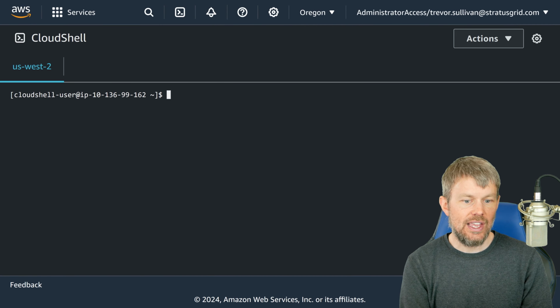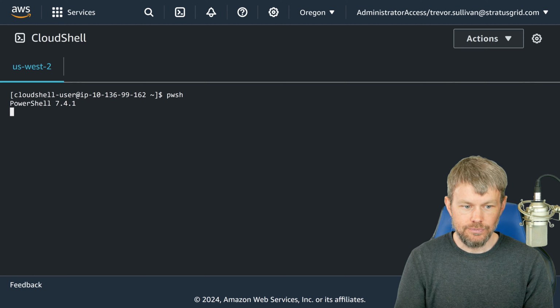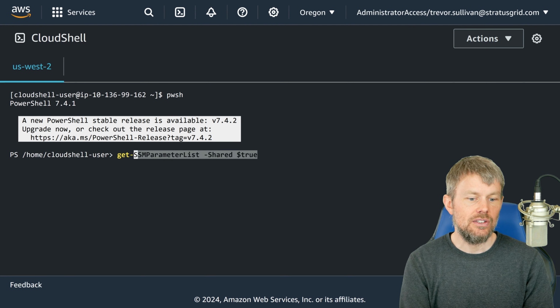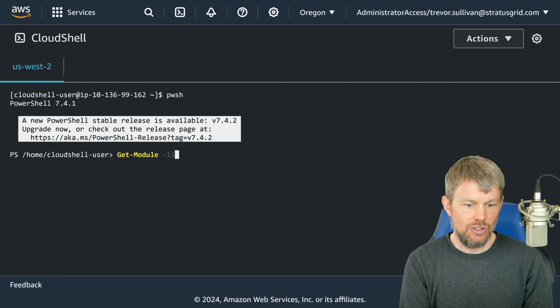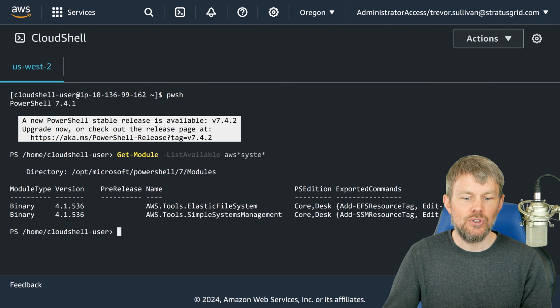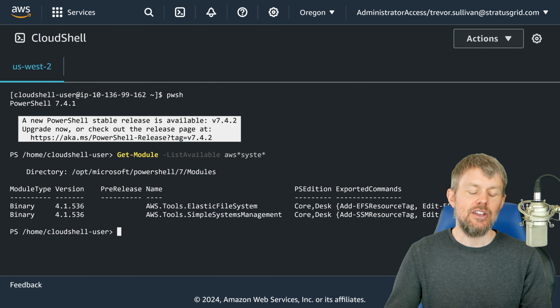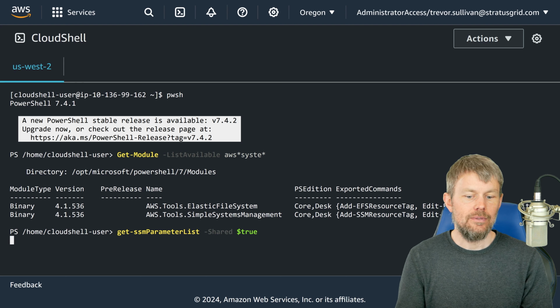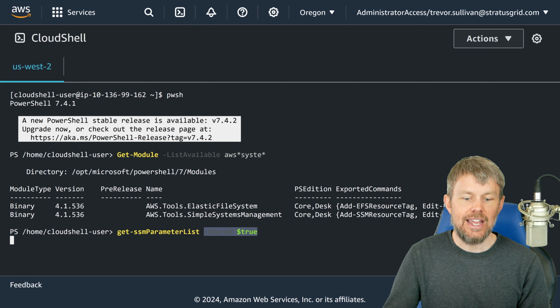So what we're going to do is say PowerShell here, and then there is a PowerShell module. If we do Get-Module -ListAvailable, there should be one called AWS Simple Systems Management here. And this module exports a command called Get-SSMParameterList, and there's a parameter on there called -Shared.